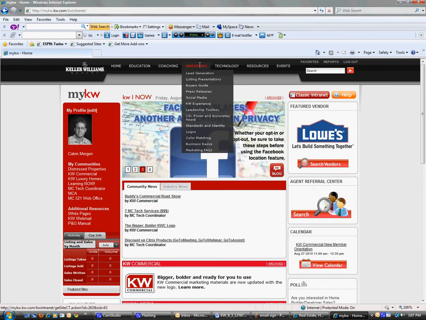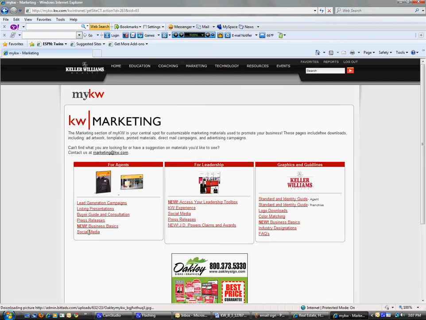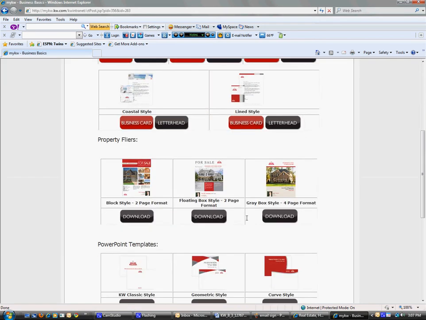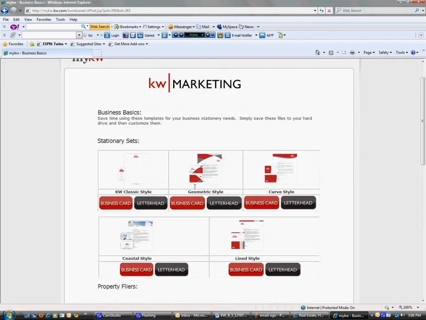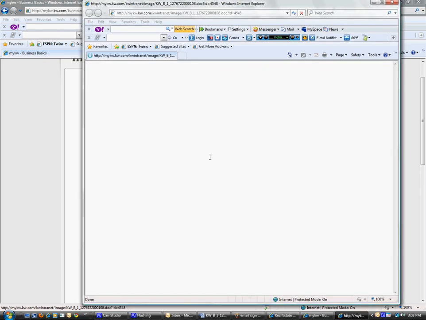You can get a lot more color and it's a lot easier to edit it. So if you go to marketing for KW agents and then down to this new section called Business Basics, we've got a bunch of different flyers in here, but I'll do a different one this time. I did this coastal style last time. Let's just take this business card, because I'm going to basically use my business card as my signature. My business card has all my contact information on it, so I might as well just continue branding that. They already have it in their hand as I've given it to the client, but I also want them to see it when I email them too.